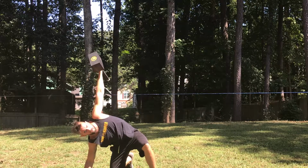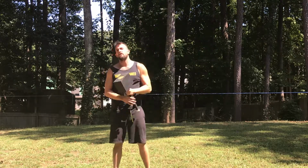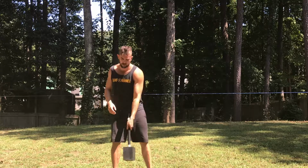Ordinarily, I'd be looking at the hammer, but I wouldn't want it to line up because of the sun. And then stand tall. 4 or 5 of those on each side. We'll kind of get everything woken up.